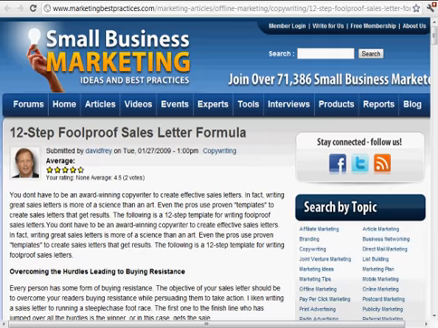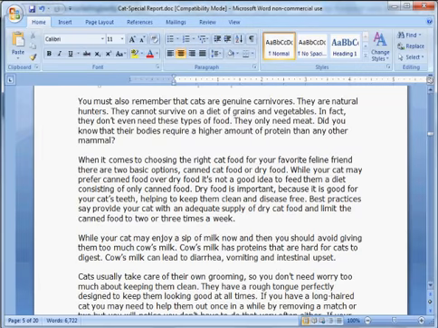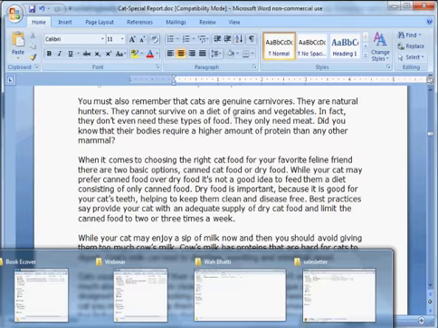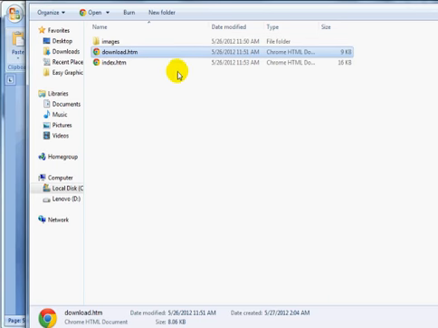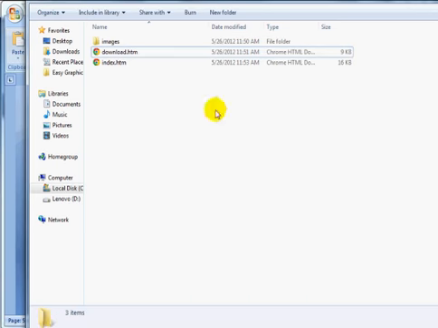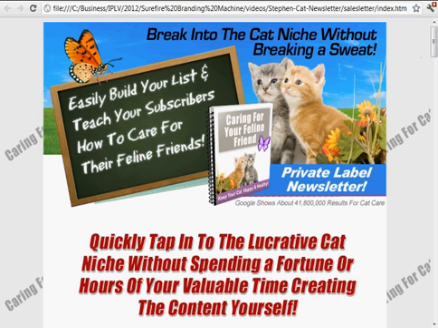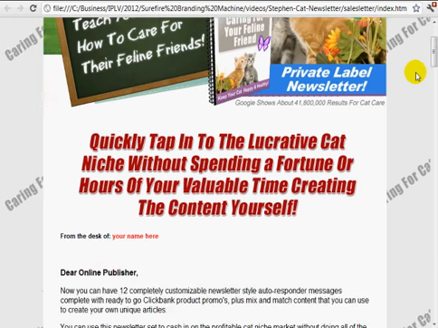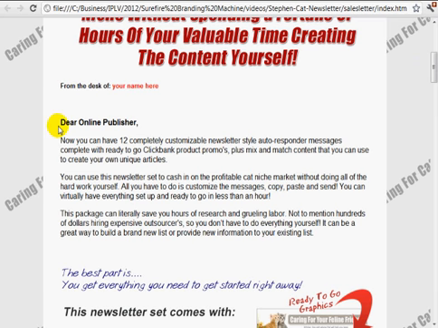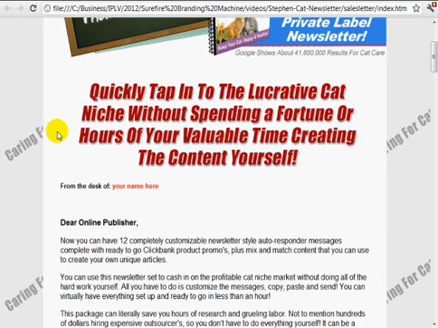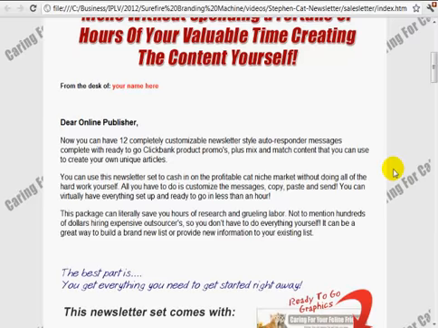So let me go over here and we'll begin to rewrite the sales letter. Now, some of you will receive the sales letter in HTML format, and then some of you will receive the sales letter in Word format, PDF format, whatever format it is. What I normally try to do, if it is in a web-based format like this, the first thing I want to do is, of course, rewrite it. Or if it's really good already, I might tweak just parts of it.